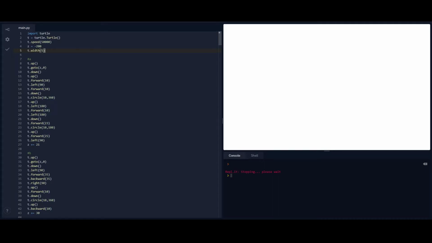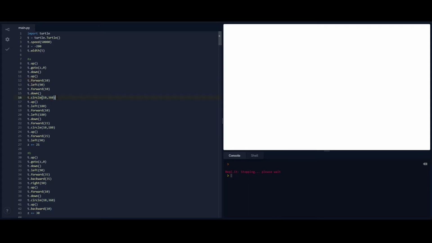And here are some commands. You can do dot up, which makes the turtle face up, down, left, right. But these are in degrees. So if I want to make them turn directly left, then I will do 90 degrees. You can do anywhere from 0 to 360, so you can do whatever. Forward is obviously just go forward from where you're facing, and I go 10. It's like a distance. You can see this as like a grid without lines. You can experiment with it to see how far it goes and how far you would like it to go.